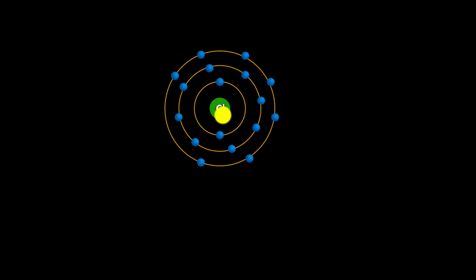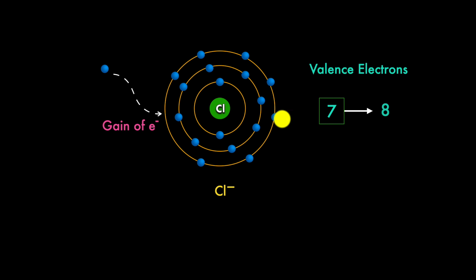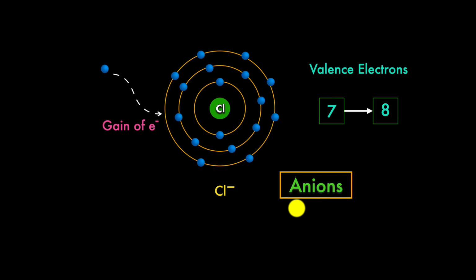For example, if you take chlorine, there are 7 electrons in its valence shell, which means if it gains one more electron to become a chloride ion, then the number of valence electrons goes from 7 to 8, giving it a stable octet configuration. This means nonmetals tend to gain electrons when they react, and in doing so, they tend to become anions. But what happens when they're reacting with similar atoms?